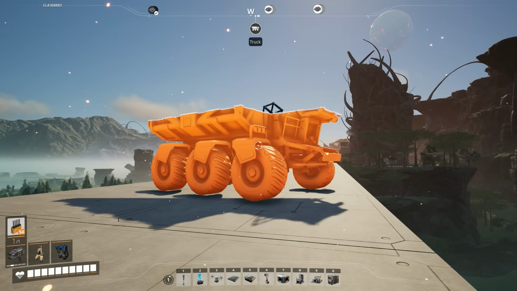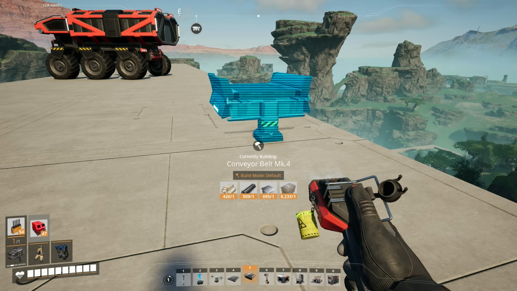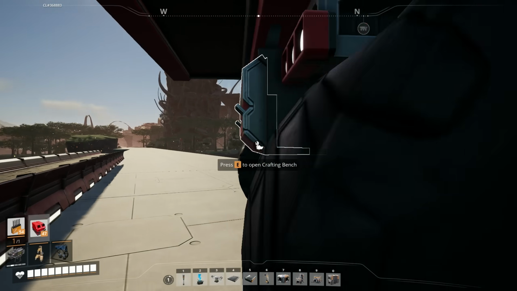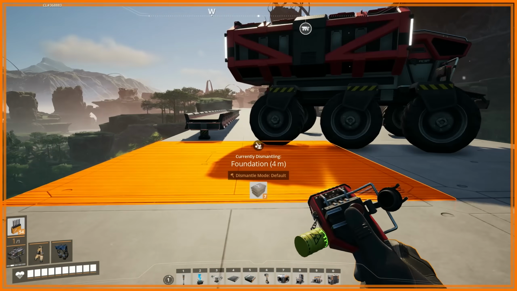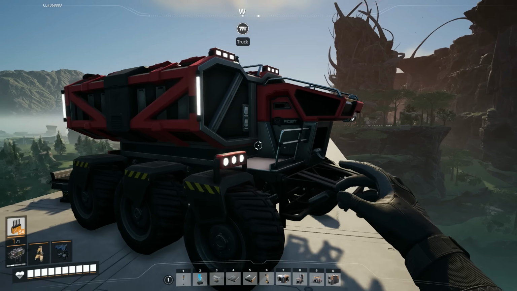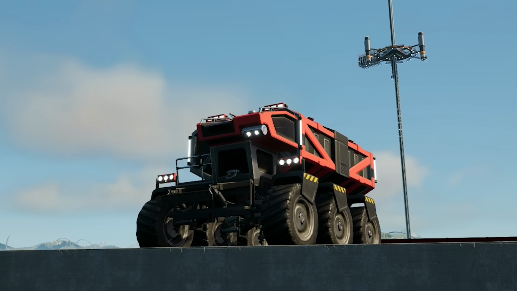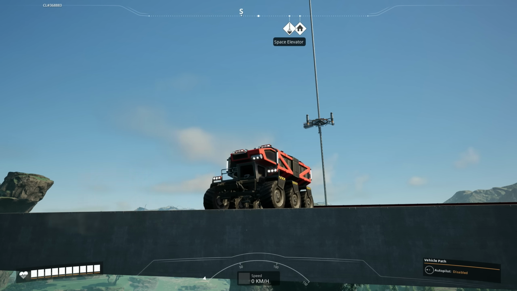Now this is probably one of the most age-old questions in Satisfactory. Why would you ever use a truck when you could build a belt? Doesn't make any sense. The belts have perfect throughput. They don't require any sort of fuel. You don't have to set up a bunch of road infrastructure. Like, why would you do that? It doesn't make a lot of sense. Well, there is a simple rebuttal to this argument. And I think that rests my case.